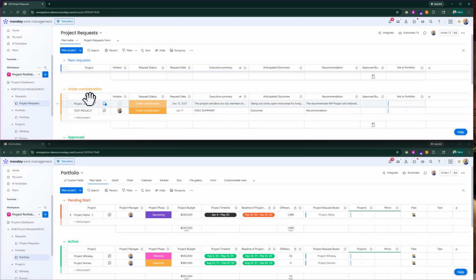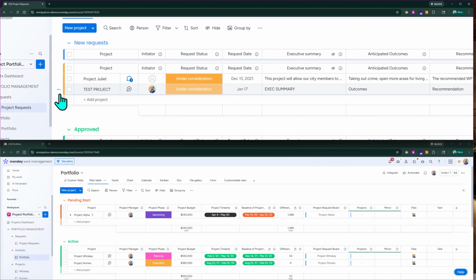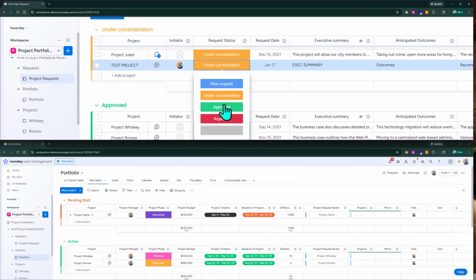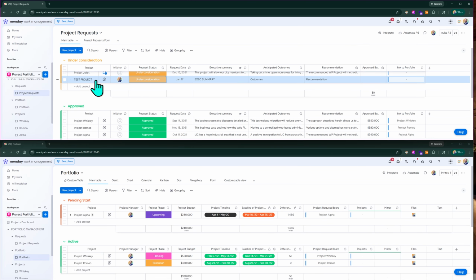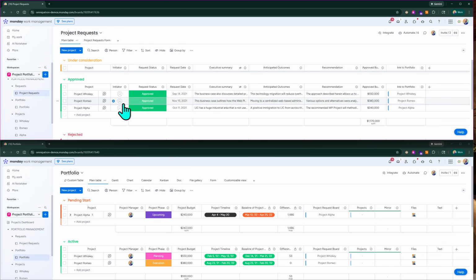Okay, so here's what's going to happen. Let's just pay attention to exactly what happens when we do this. I'm going to set the status here from under consideration to approved. What you'll see is the status will obviously become approved, and this item, test project, will move to this group, approved.